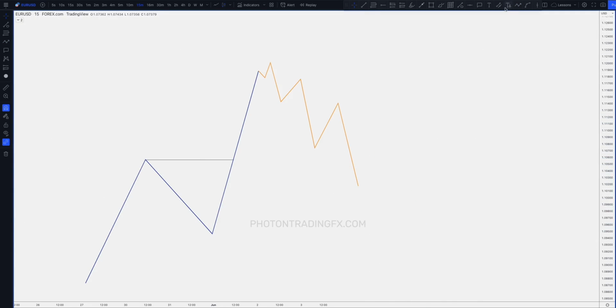Or more specifically, we've said that we would get a little change of character here, then we look for the pullback up into here, and once we get that bearish CHoCH, we can then target this weak low, right? And that's absolutely true. But what can happen, like I was saying, when we get really big expansive price where it's quite volatile and there's a lot of room for these big swings, is it's not always just going to have a picture perfect pullback like this, and then we go. Sometimes you can have movements within it and it can all get a little bit complex.